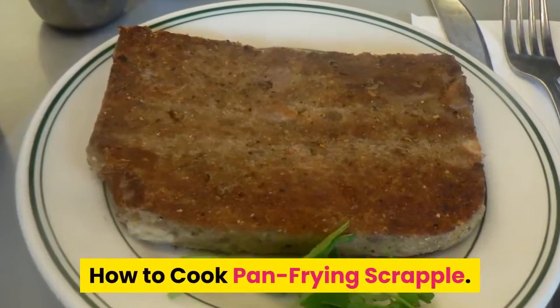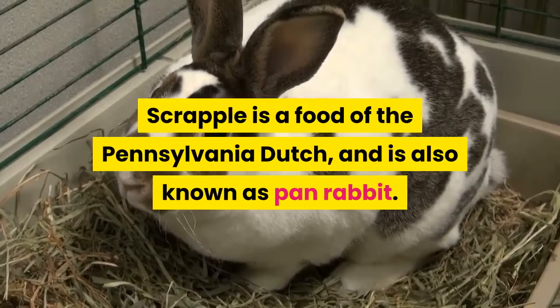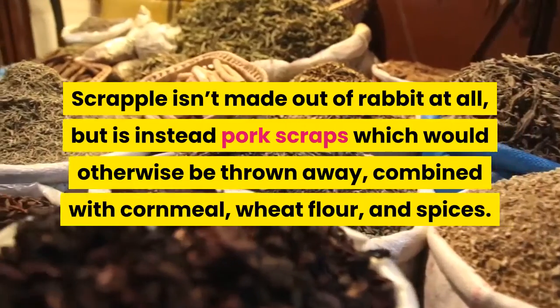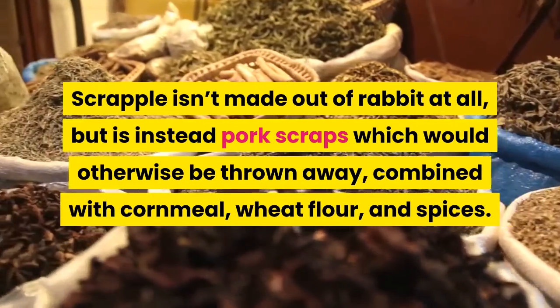How to cook pan frying scrapple. Scrapple is a food of the Pennsylvania Dutch, and is also known as pan rabbit. Scrapple isn't made out of rabbit at all, but is instead pork scraps which would otherwise be thrown away, combined with cornmeal, wheat flour, and spices.